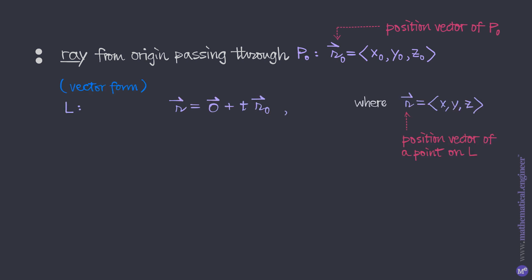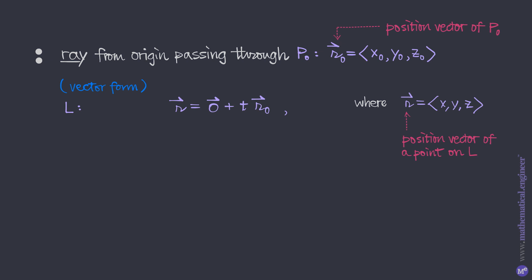Now, let's move on to step 2 to get the equation of the ray, which is just a special kind of line. For the sake of convenience, let's call that ray L. We will begin with the vector equation of a line. So let's write down the position vector of the tangency point P0. Call it vector R0. The position vector of any point on the ray is simply some scalar multiple of the vector R0, which gives the direction of the ray.